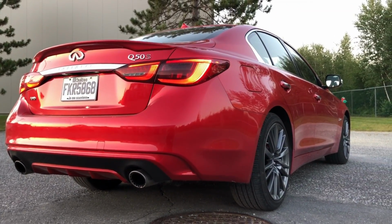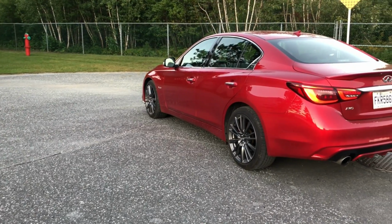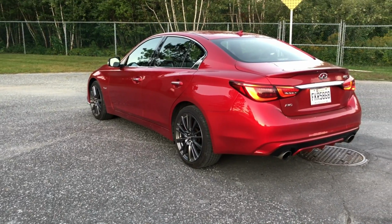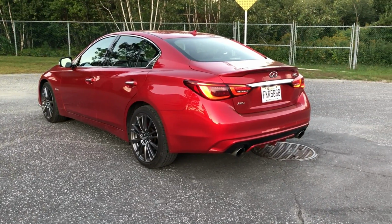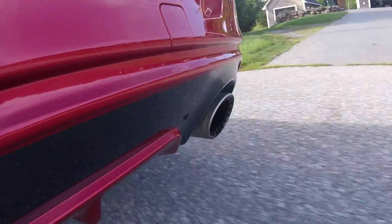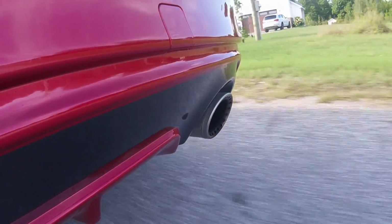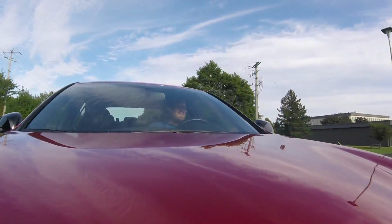But every day that I get into it, I like it a little bit more. And I think that's the way that these cars are meant to be. It's not going to be an instant love at first sight, but you are gradually getting into it, and that's definitely how I feel with this car. It's a gradual love affair. I do like driving it quite a bit. I think that it has tremendous potential.